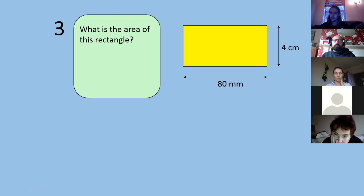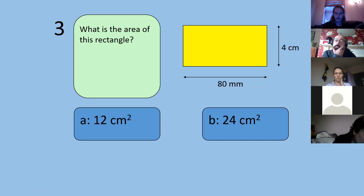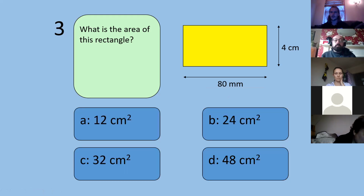So with this one then, what is the area of this rectangle? And again, I will give you one more hint with this. Do pay attention to the units. So our options are as follows. So I'm hoping that should give you a bit of a hint as to how to convert your units in this case as well. Oh, brilliant. No one's getting caught out with this one, are they? Yeah, Karina, spot on.